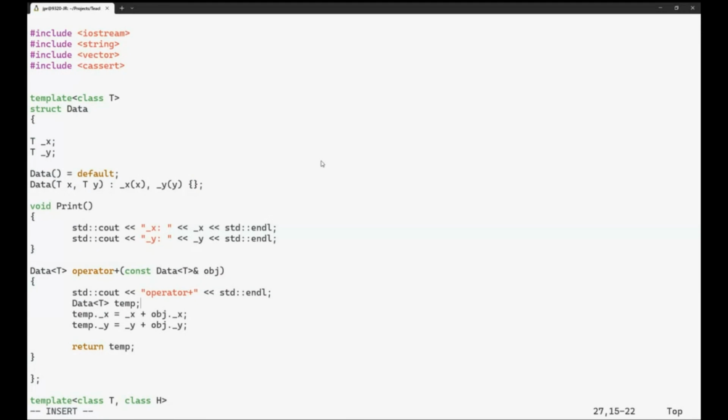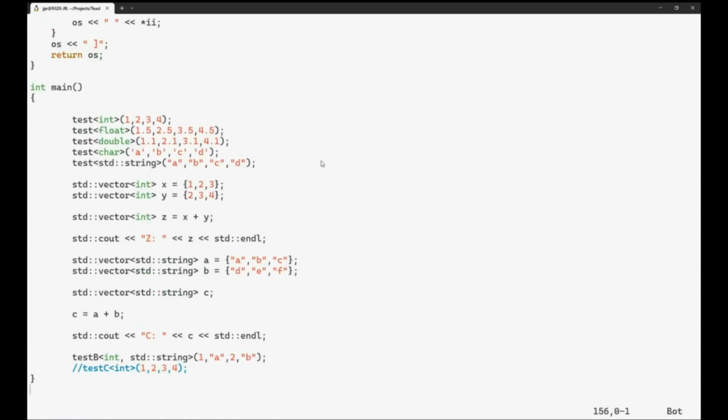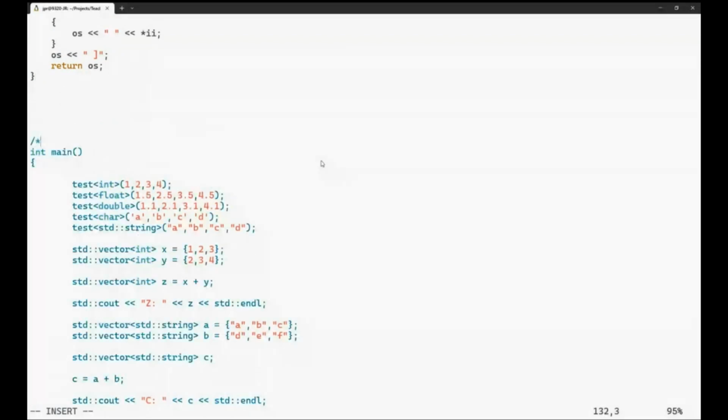And this is going to print the statement saying we're inside the addition operator for this particular class. I'm going to make a new data object temp. I'm going to add the input argument values of X with the X of the current type. So this will just add two of these objects together and return a new object of this data type. I have a number of examples here, but I'm just going to comment these out quickly and rewrite this main function so we can do these one by one.